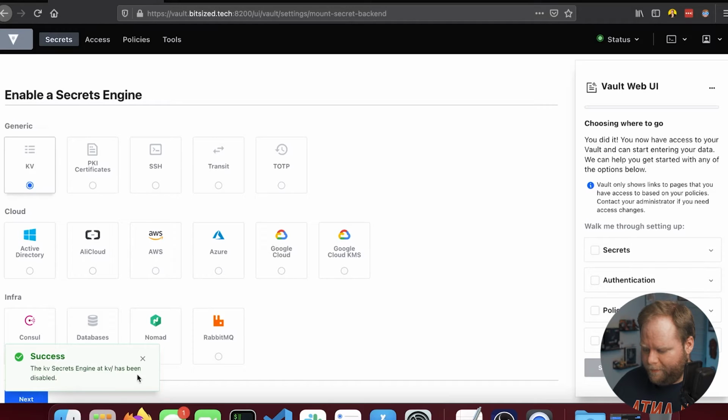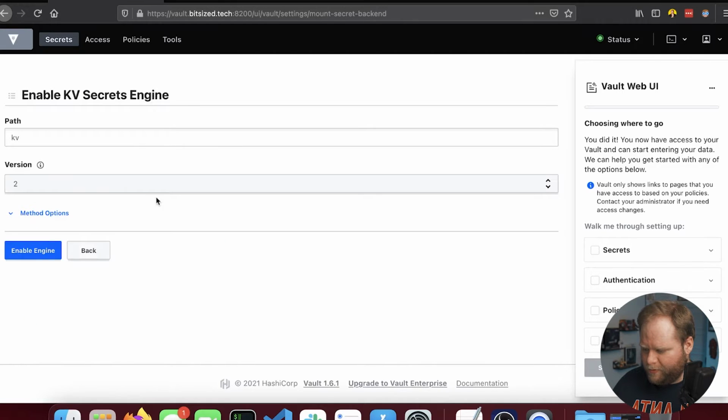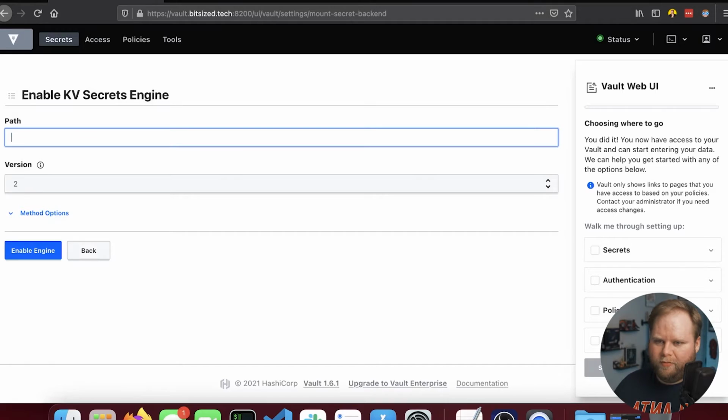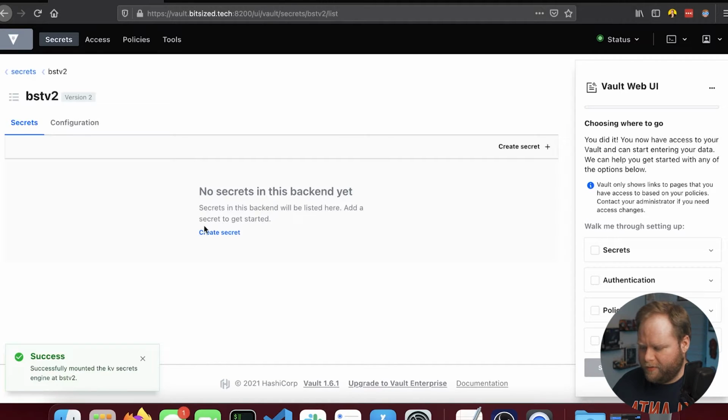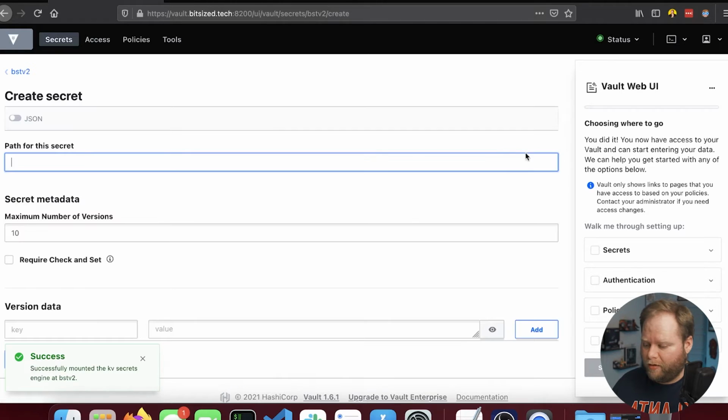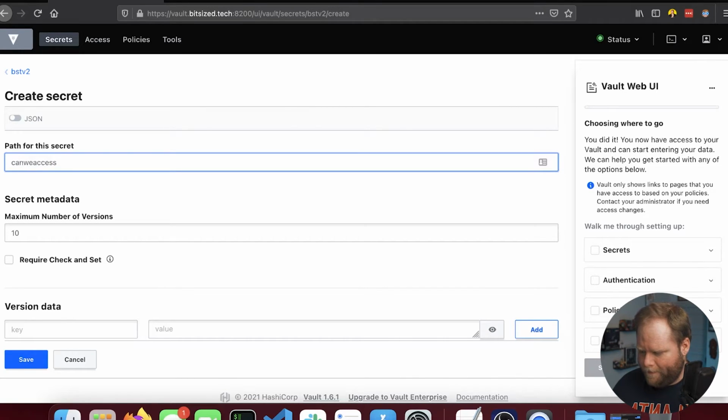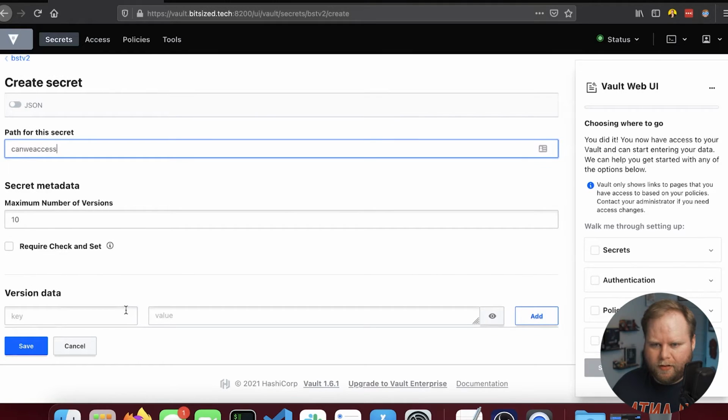That was weird. The UI wouldn't let me pull it away. So we're going to start. We'll say BST v2 is our path, and we'll leave that. Now for this, we're going to create a secret. So let's just say, can we access?